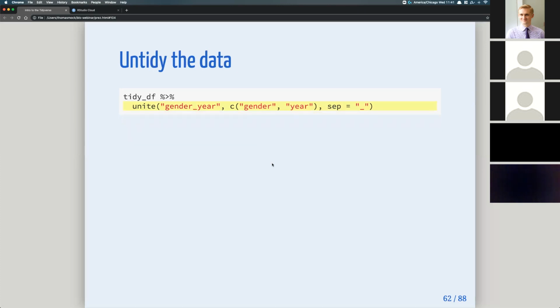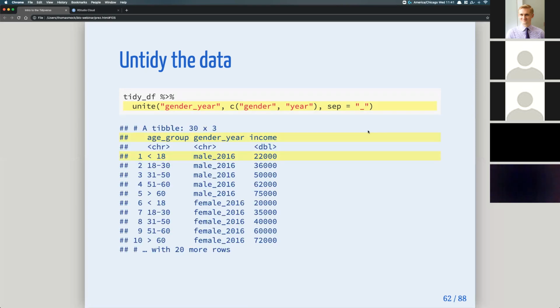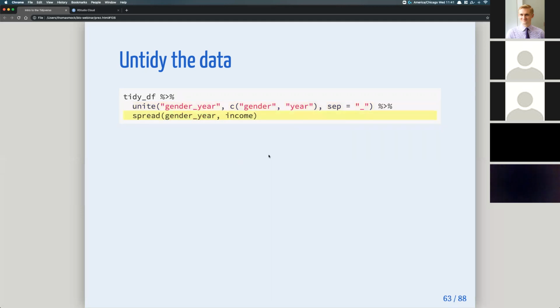The opposite, kind of taking tidy data and spreading it out or separating it into untidy data, if you need to use that for another function or for an output or saving it for some reason, you could also unite. So you could create a new column, gender year, where you're combining the gender and year column, and you're adding this separator of an underscore. So we do this, it moves us back from our tidy data set into a single column of gender year, which is again the combination of gender year, and we've input an underscore between each of the variables. It's still keeping all the observations appropriate to each of these variables.